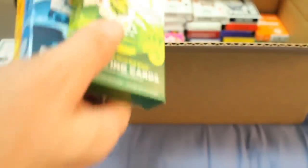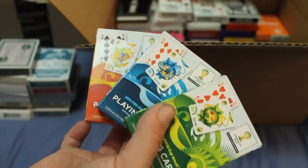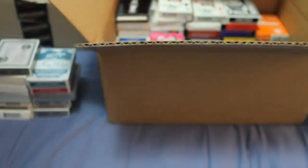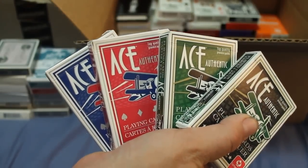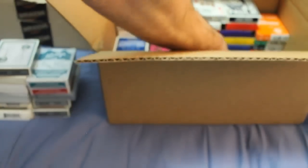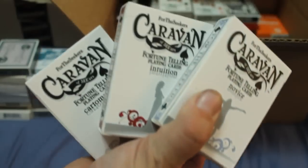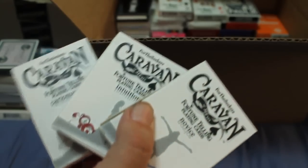I've got all three of the FIFA 2014 decks — orange, green, and blue — Cardamundi printed. Also from Cardamundi: Ace Authentic in all four colors: red, blue, green, and black. I've got another Kickstarter: Caravan of Sears. And there's Cardiomancer — Intuition, and Novice — Daryl fortune-telling decks in three levels: beginner, advanced, and experienced. Biddyr in red, blue, and silver.